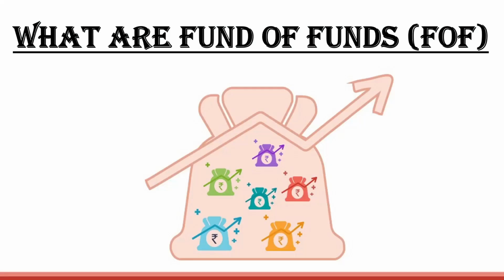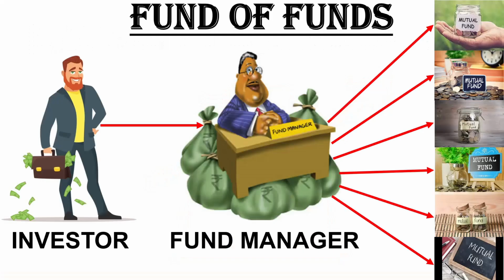Now coming back, what exactly are fund of funds or FOFs? FOF is a mutual fund investment scheme wherein the pooled capital of investors is invested in another mutual fund rather than diversifying into equities, bonds, or other asset categories. This helps investors create a portfolio of mutual funds instead of direct exposure to stocks, bonds, or other securities. This also means that the underlying investments for an FOF are the units of other mutual fund schemes.